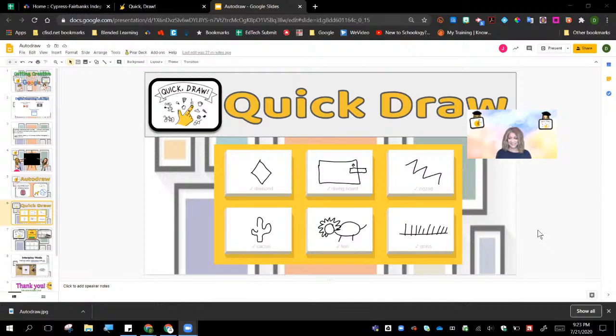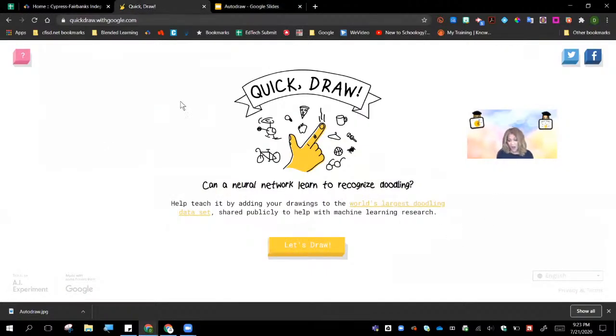Yes. And some people are much better at Pictionary than others, but this is what this kind of reminds me of. But what it does is Google will give you a word and then you have to draw it, and then Google's going to try to guess what your drawing is. Okay, so this is something that you could do by yourself. This is something to practice vocabulary, practice your reading. So lots of different things you can do. So Ms. Hames, you said it says Quick Draw. Is there a reason why it's called Quick Draw? Oh, yes, let me show you. So here it is, okay? This is the Quick Draw, and it'll say down here, let's draw, and it's only going to give me a certain amount of time to draw these pictures, which is when it gets kind of crazy.